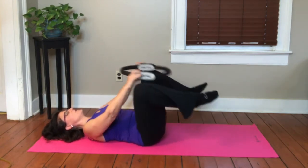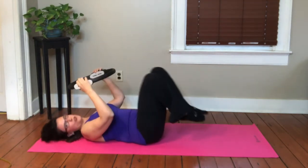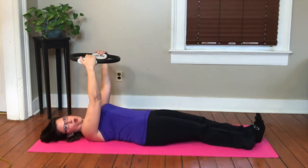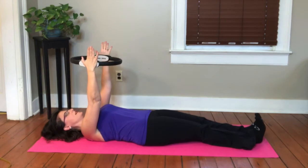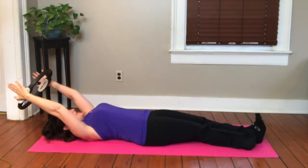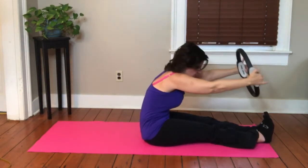All right, just hug those legs into you to start with. And then you're going to take those legs down on your mat. You're going to flex the feet and you're going to hold the circle in the palm of your hands again, fingertips up towards the ceiling. Reaching the arms back behind you, take an inhale. Start to nod the chin, scoop the belly, and take your body over those toes.